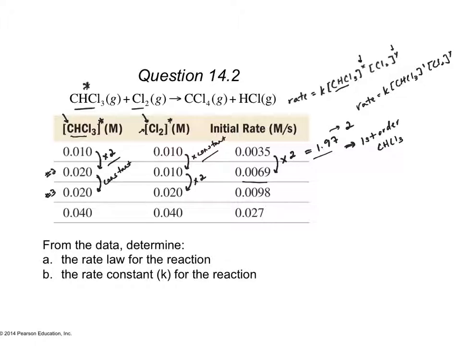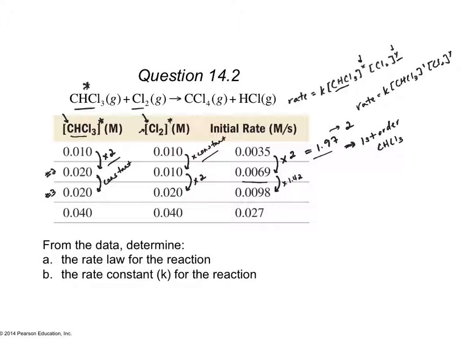And so when we double the concentration of Cl2, it doesn't quite double, right? When we compare 0.0098 to 0.0069, we get an increase of about 1.42 times in the initial rate, okay? So this is going to be one of those that isn't perfect. It isn't exactly what we would expect. And so we're going to have to figure out what the actual order is by using this ratio of rate laws, right? I kind of introduced the actual math that we're doing when these aren't exactly perfect.